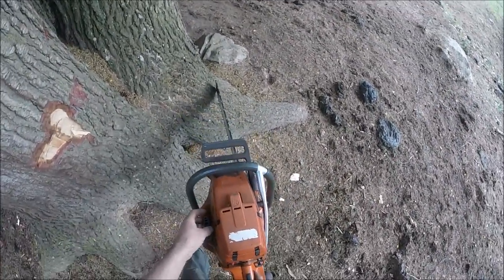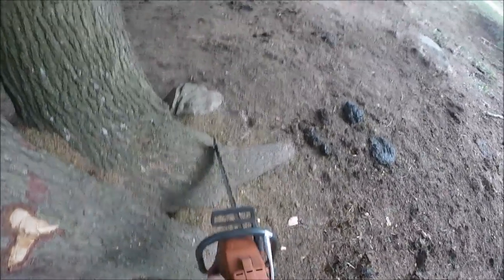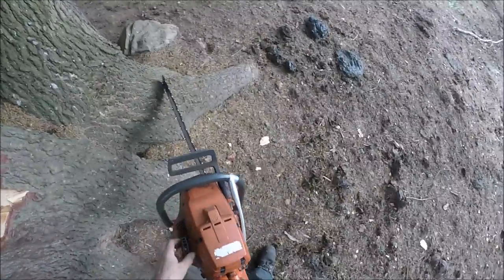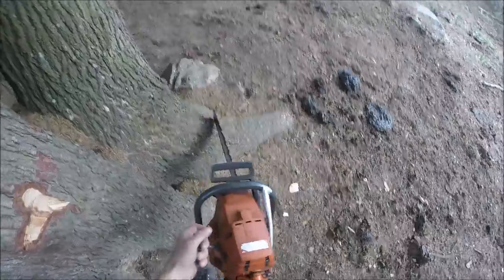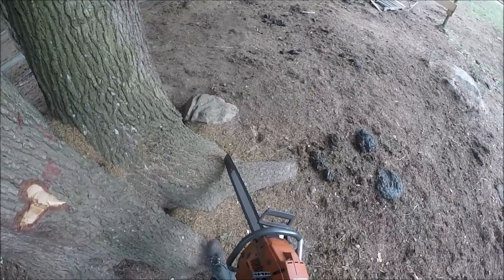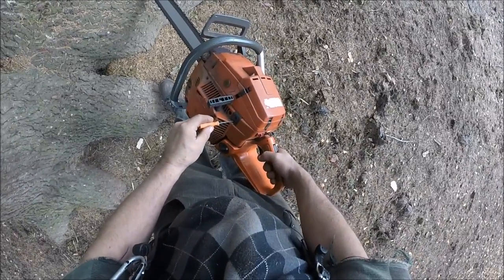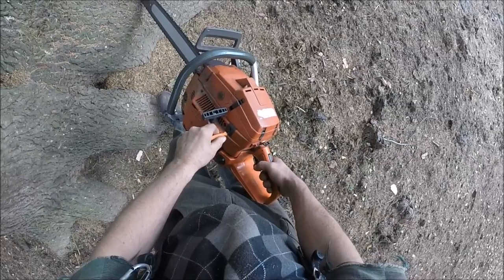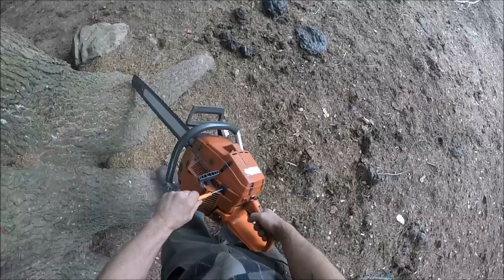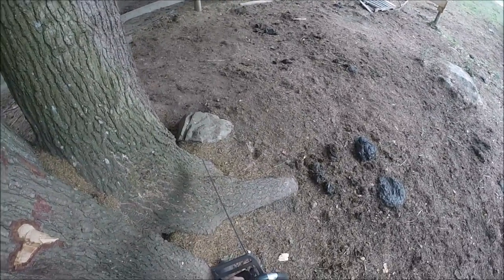Where's my axe? Not that I need it on this one. See if we can get this power saw to fire up. This has been funny, this thing, lately. Not today, though, but the choke kicks off every time I fire it. Not that time. There it goes. There we go, friends. It's a funny old saw, this one. That's better.